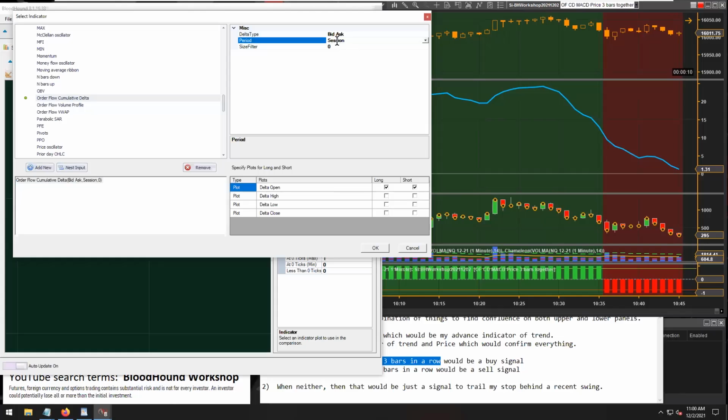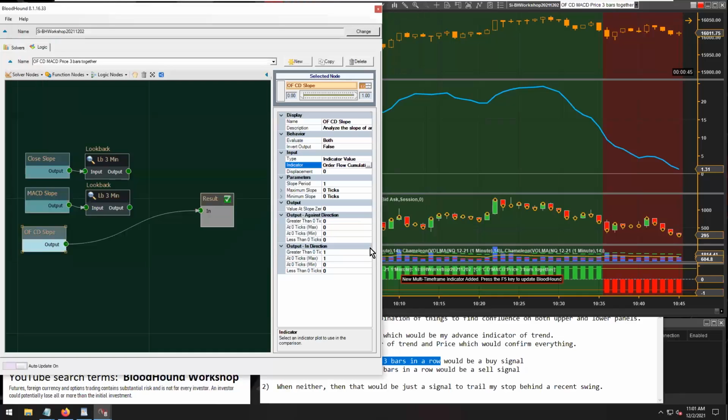We're using the session period for this, so keep that in mind. But of course, if you are using some kind of size filter, make sure you adjust that. Now, as far as the plots, we're looking at the closing price of the delta. So let's select that price there.